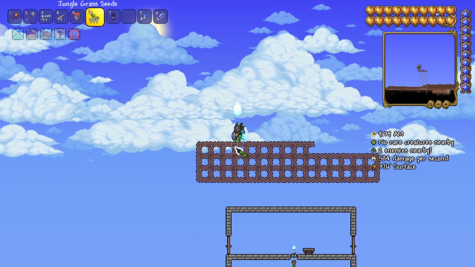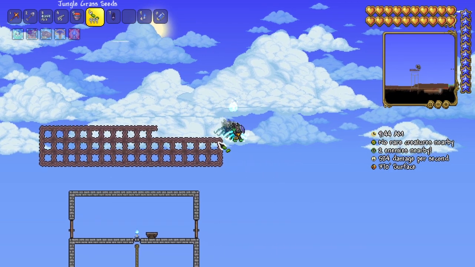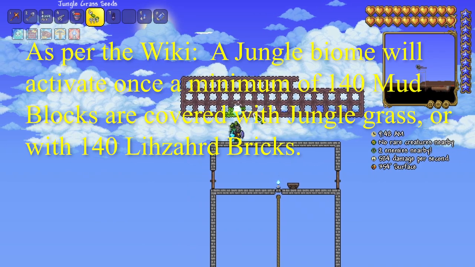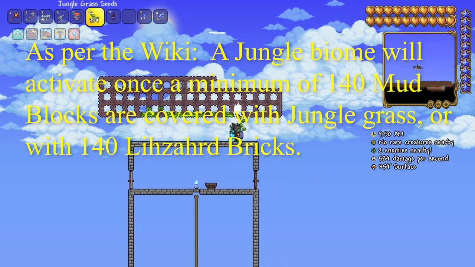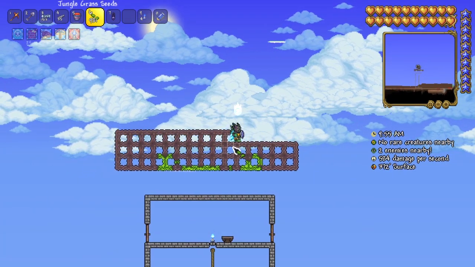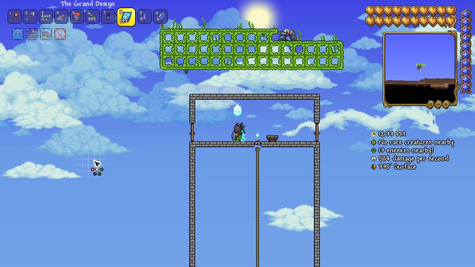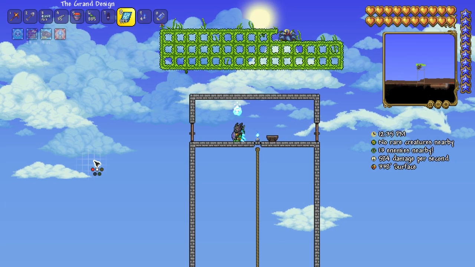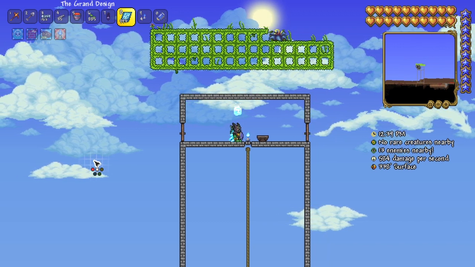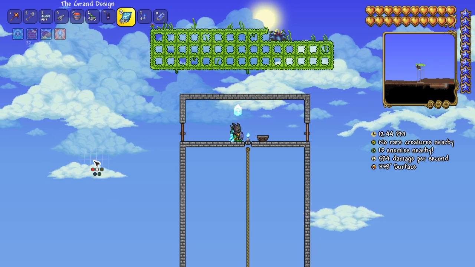You need at least, I believe, 140 mud blocks in order to create an artificial biome after you spread the jungle grass seeds. Normally in an actual playthrough, I would just put 1 or 2 seeds here, and then I can just go to sleep and it'll spread in no time and create the artificial jungle biome. Alright, so after a little while, the jungle grass seeds have spread completely, and I'm now standing in a jungle biome, so the jungle biome will yield increased spawn rates.